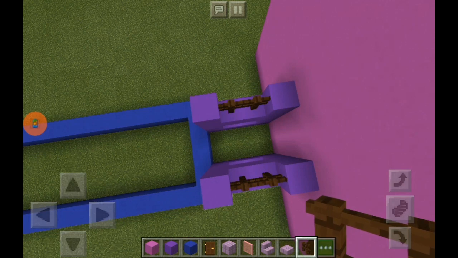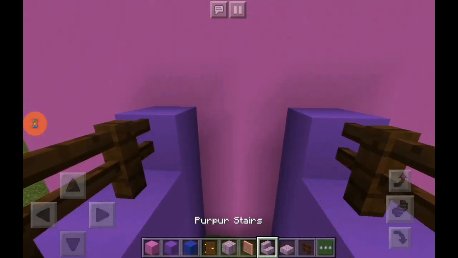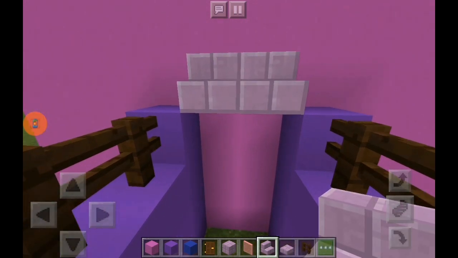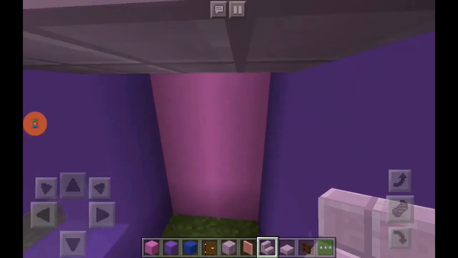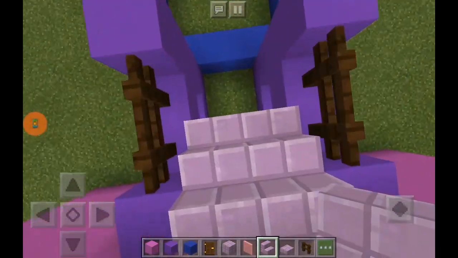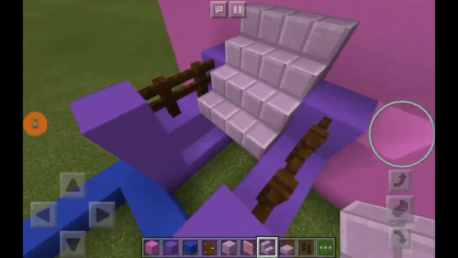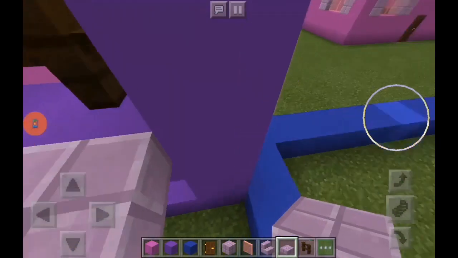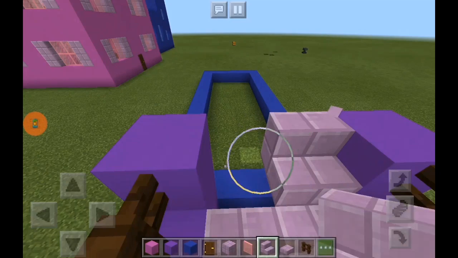Then you want to. How am I gonna do this? You want to go over here. You want to count 1 block up away from here. You want to put 2 purple stairs like this. And then underneath that, you want to place 2 more diagonal, so that you're walking down the stairs like this. You can walk down the stairs easily. Then with your purple slabs, you want to place 2 underneath that. It's a half a block down. Then you want to place 2 purple stairs here.